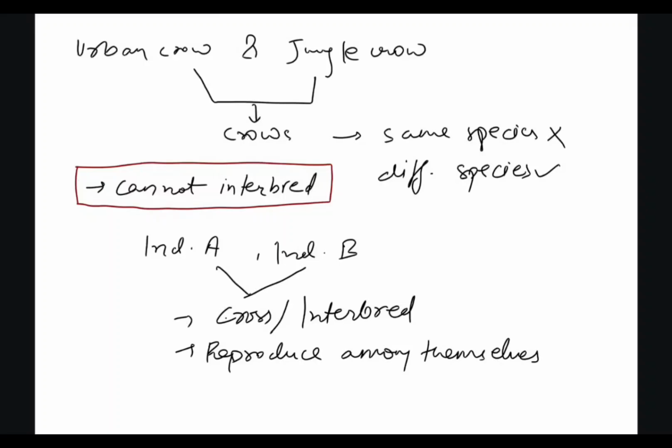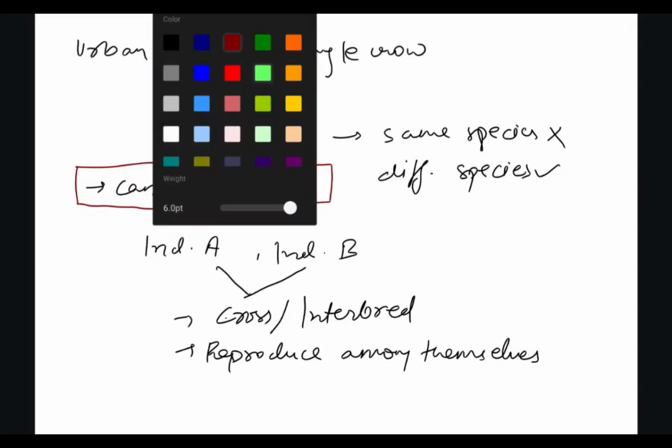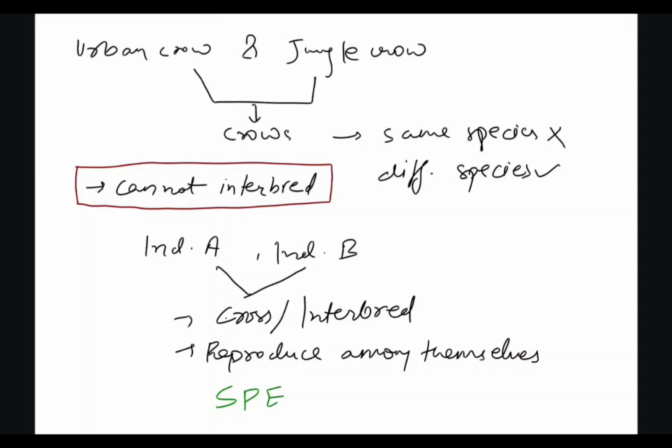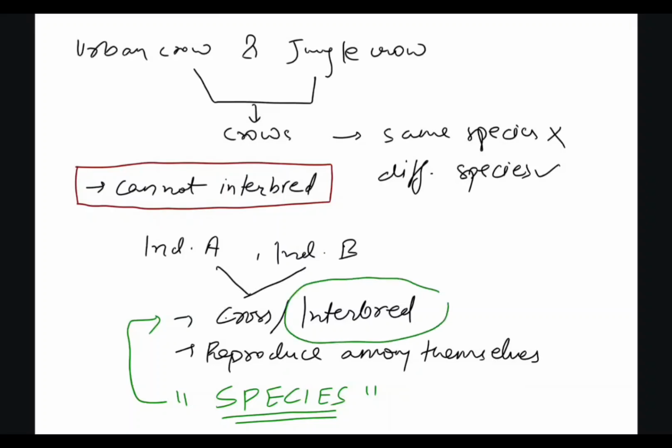So if I ask you now, what do you understand by the term species? I think you can answer it, right? Look it up for a better explanation if you want to. But in a nutshell, a species is defined as a group of organisms that can interbreed to produce fertile offspring, right? It goes back to here. Organisms that could interbreed, right? And there should be offspring, and the offspring should be fertile. By fertile we mean that the offspring produced should be able to produce more of its kind, right?